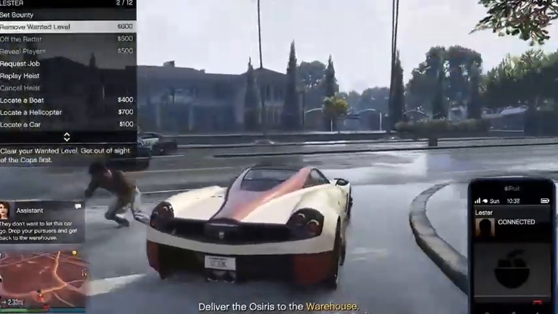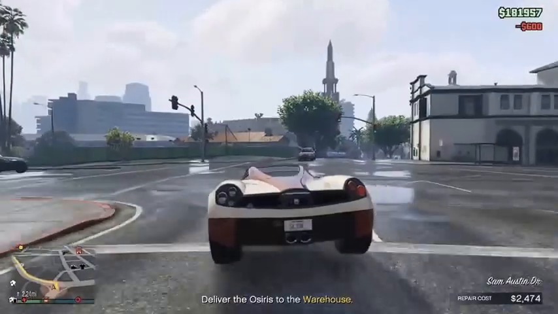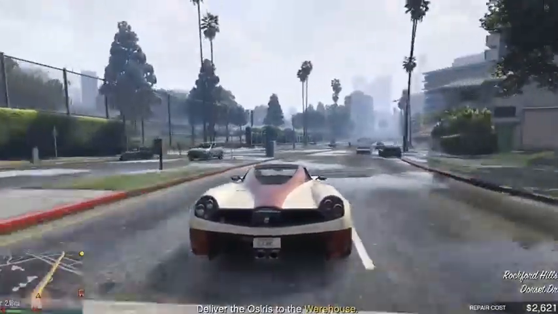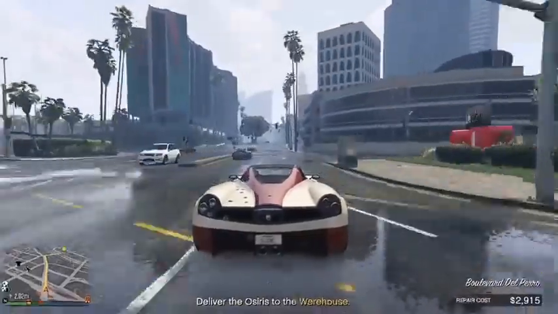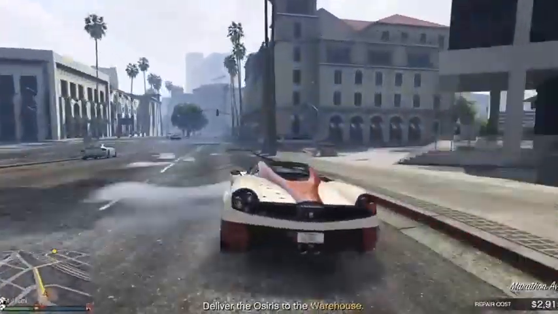Plus, we're taking so much damage. Unwanted damage at that. Helicopter shooting at us, which is not cool at all. So we're gonna try to haul ass here and get away from it. Don't hit anything.